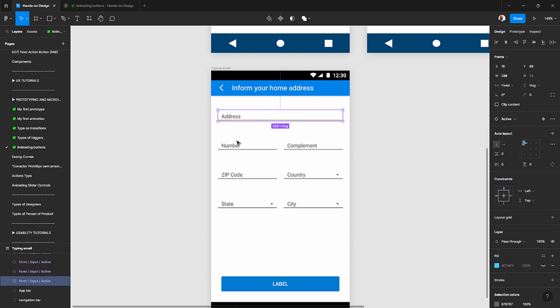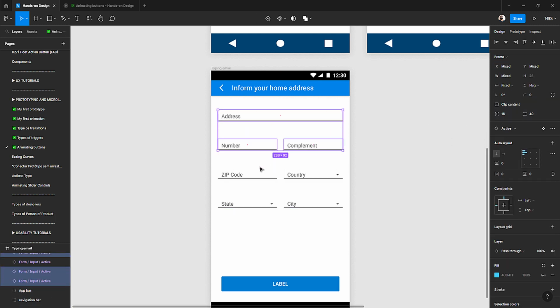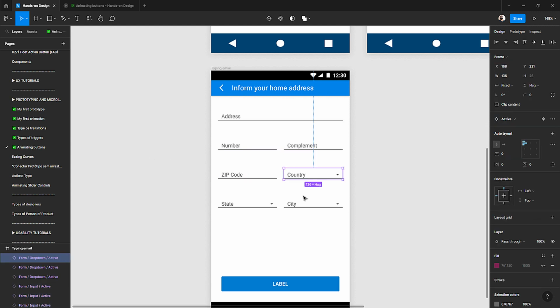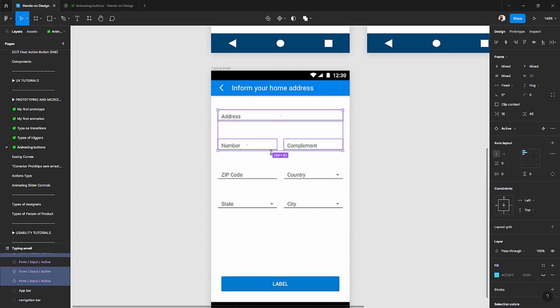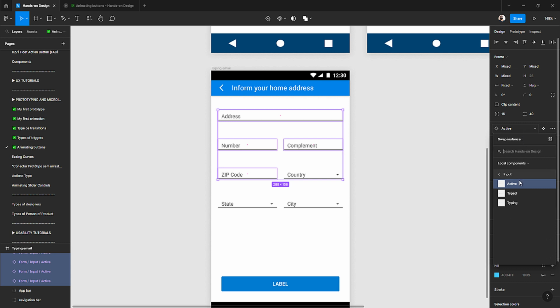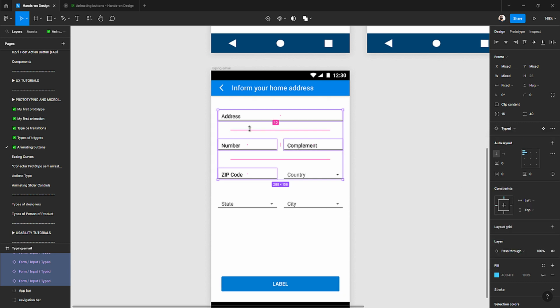It doesn't seem to, let me select the different types of components, right? Because this one, they are select, drop down, and this one, and oops, and this one, they are inputs, so they are active. I'm going to change to typing, okay, or typed, even better.